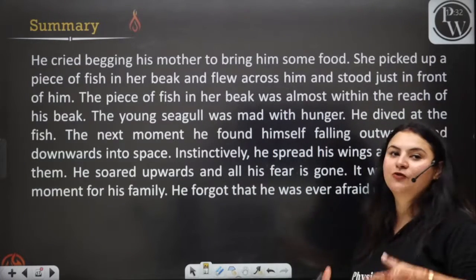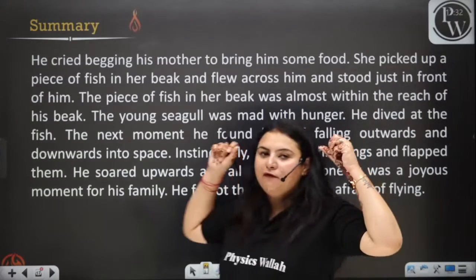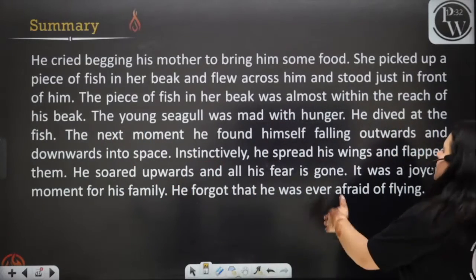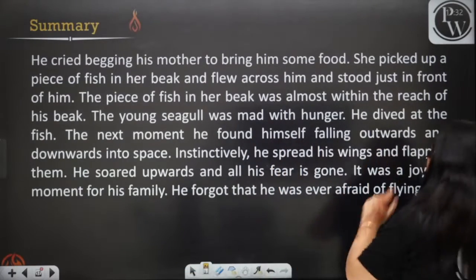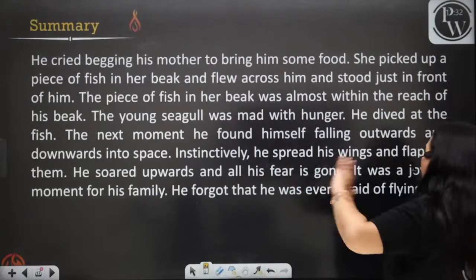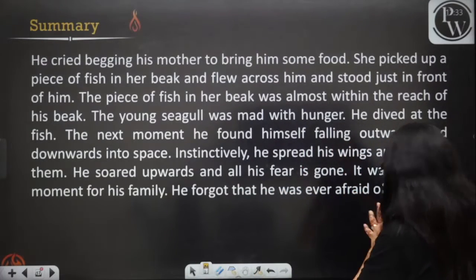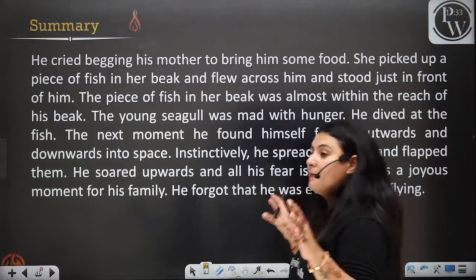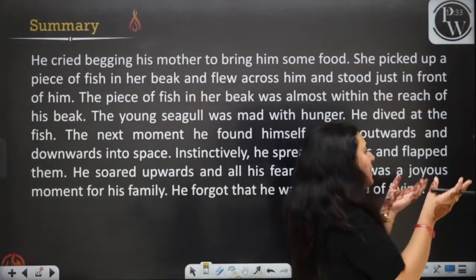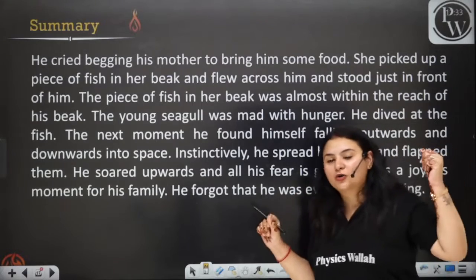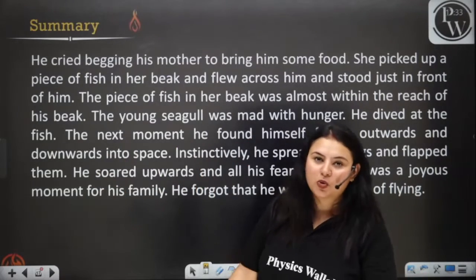And our young seagull, because he was maddened from the hunger, took a dive. The next moment he felt that he was moving outwards and downwards into space. Instinctively, obviously, he was a bird, so he had that instinct, he spread his wings and flapped them. He soared upwards and all his fears were gone. Yes, he forgot his cowardice. It was a joyous moment for his family. His family was very happy, celebrating, and he forgot that he was ever afraid to fly. Yes, once he was ready to fly, he forgot that there was a time when he was not able to gather his courage. So it was a lovely story.